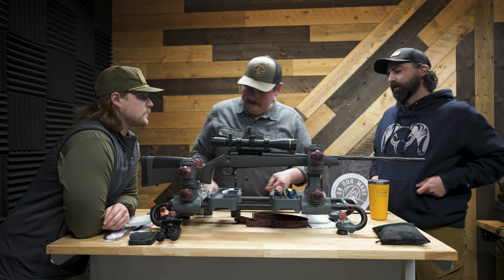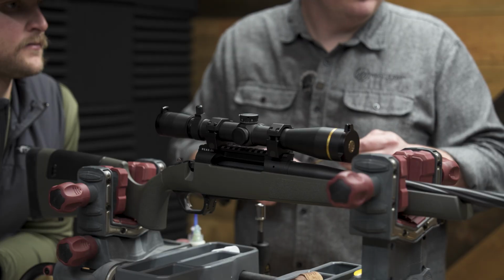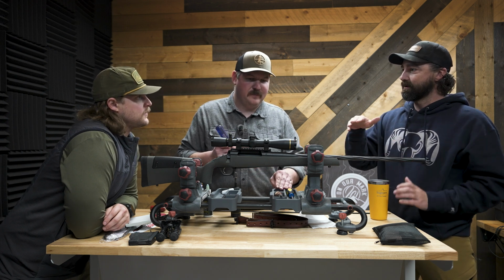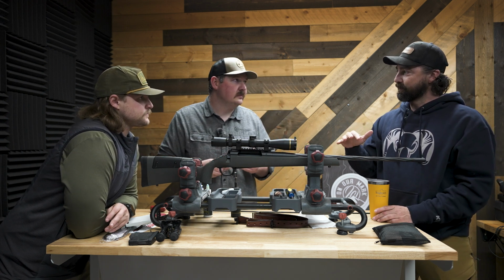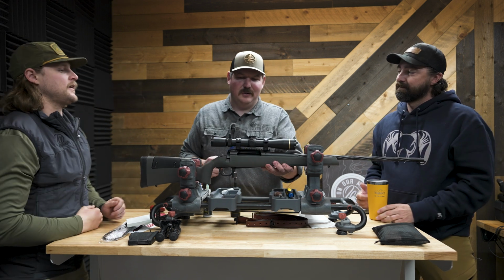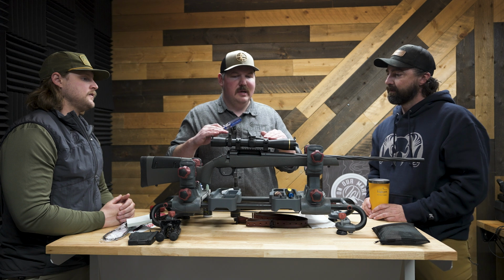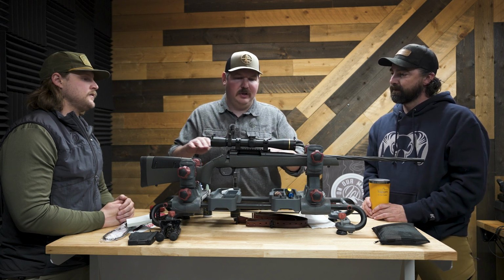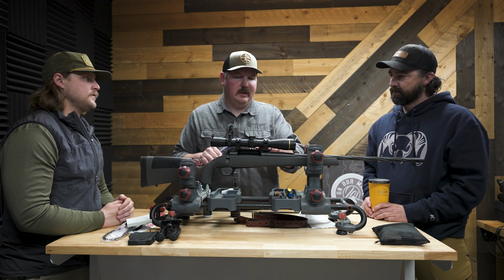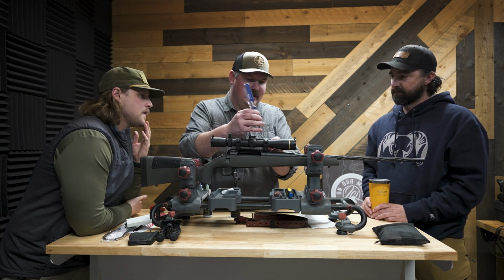This is probably a point where there's a lot of variation on how and when people level. My personal preference is to level off of basically half of the mount. I put a level on before I put the scope in and establish my level, and then I use the barrel level clamp to see if I've moved it or not. If you're unsure of your ability, that is the best way to go. You'd want this locked in, and you would either use the pick rail itself to level, or the half rail, which absolutely is a good way to go.